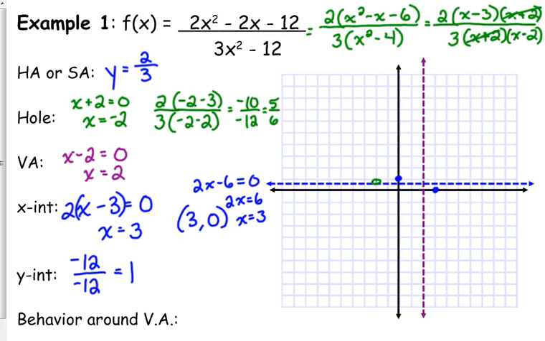Based on the information I have graphed and what I know about rational functions, I could fill in the rest of the graph. But first, I want you to notice that the vertical asymptote and the horizontal asymptote break the graph into quadrants — not the same as our standard quadrants, but we have four parts to the graph. Notice that we have points in the upper left and a point in the lower right, so I know I'll have a curve in the upper left and a curve in the lower right.